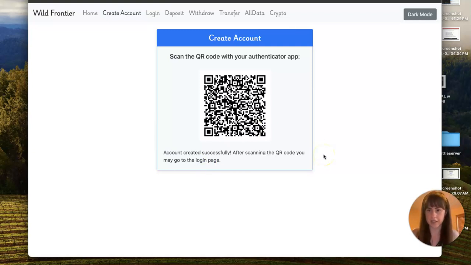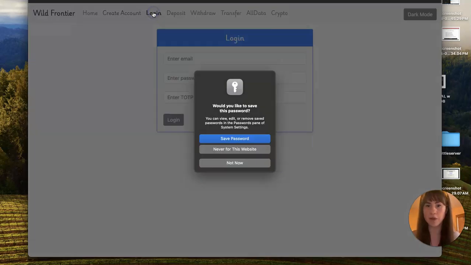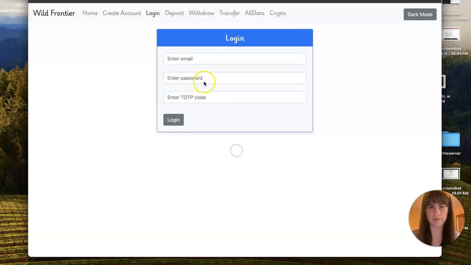So here you have the authentication feature, which is the point where you have to get out your authenticator app. So now I'm opening my Google Authenticator and scanning this QR code. Okay, and now I can go to the login component and enter the email and password that I just created, and the one-time code, which is 148251.